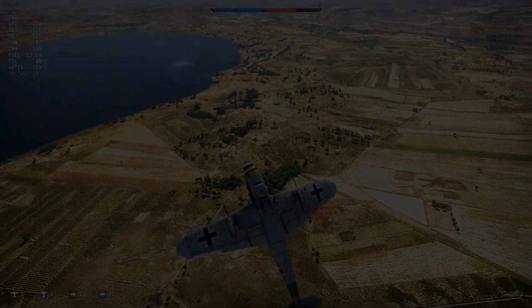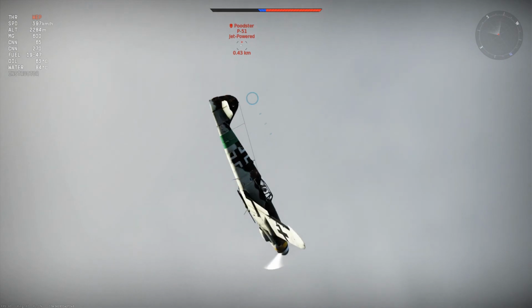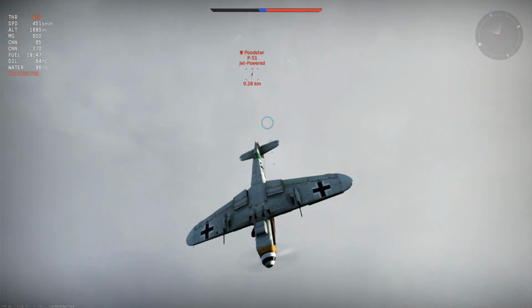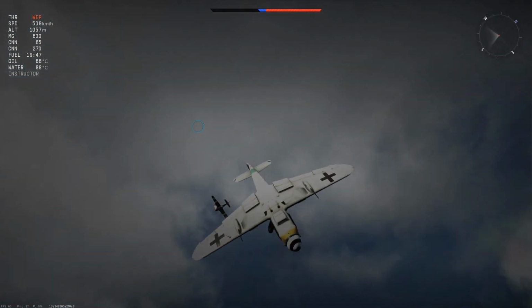Anyway, onto the example. While Poodster dives on me, I wait for an opportune moment to do a snap roll. This is mostly personal preference, but I like to engage my snap rolls when the enemy is around 0.5 kilometers away. As you watch my plane, you will notice I'm not continuing this spin, just spinning 180 degrees in order to have my plane opposite of his.